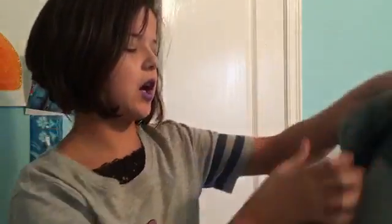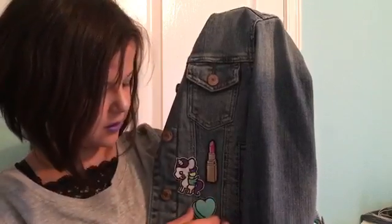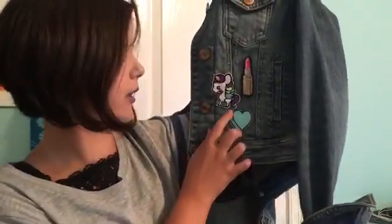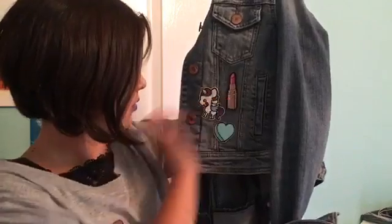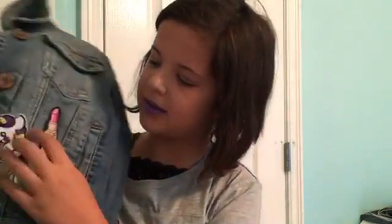My jacket is from Rue 21. It's a really loose jean jacket and I got the idea from Jesse Page to put little stickers on it — they all describe me. I have one for my love of makeup, a heart design I love, and a unicorn because unicorns are my favorite. It's kind of tight though, so I'm thinking the style right now calls for a really loose, baggy jean jacket. I just want it to be really loose so it looks really cute.